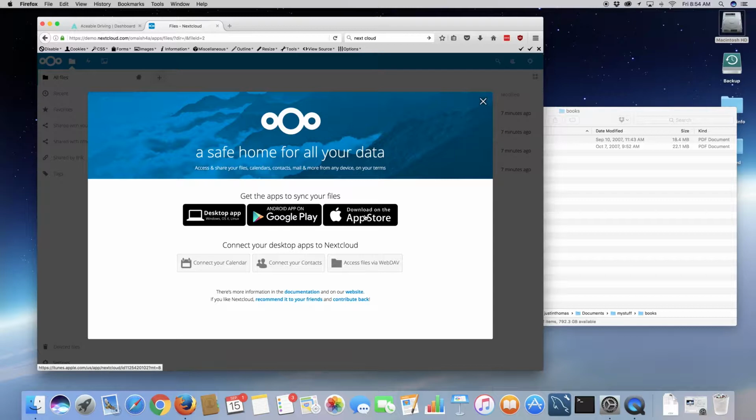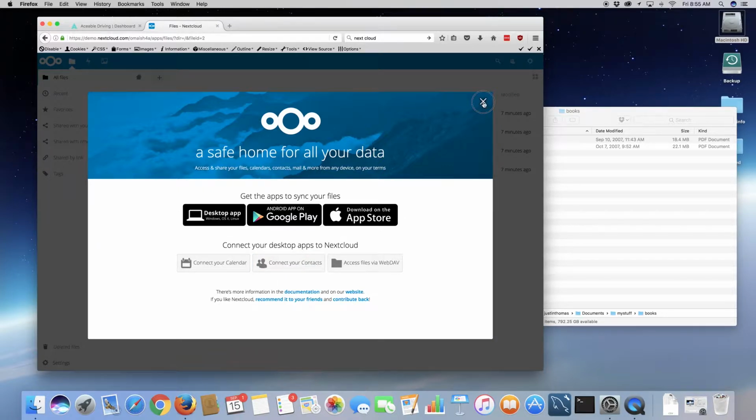And so, as files are uploaded to your Nextcloud, you'll be able to access that stuff from anywhere. You can do it right from your mobile device, right from your desktop, or you can log into the website like I'm demoing here. You can also do calendars and contacts and stuff like that.